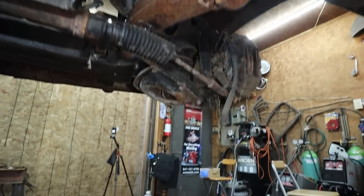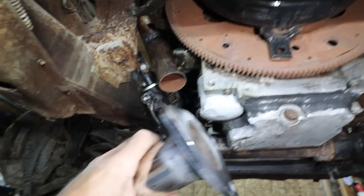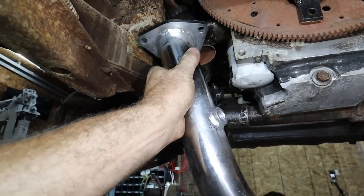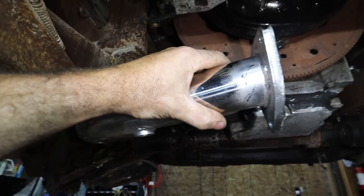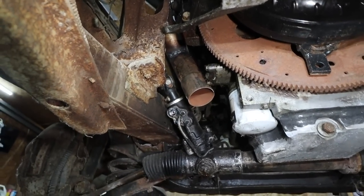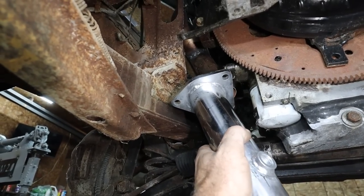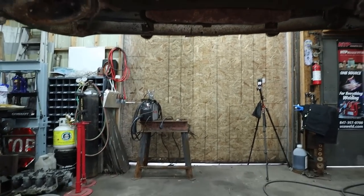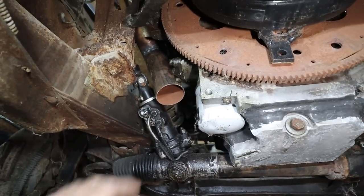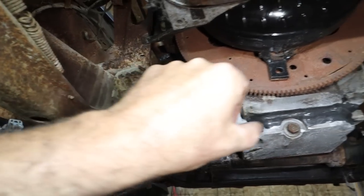I have a few bits. I'm not sure where I'm putting this end on here yet. Gotta figure that out. I could put it down here because I think I can still have to figure that out. I do need to put that clamp on somewhere, and then I don't know. I think I gotta go back to the van and grab some more pieces, but we'll have to cut this one, snake it to go across.